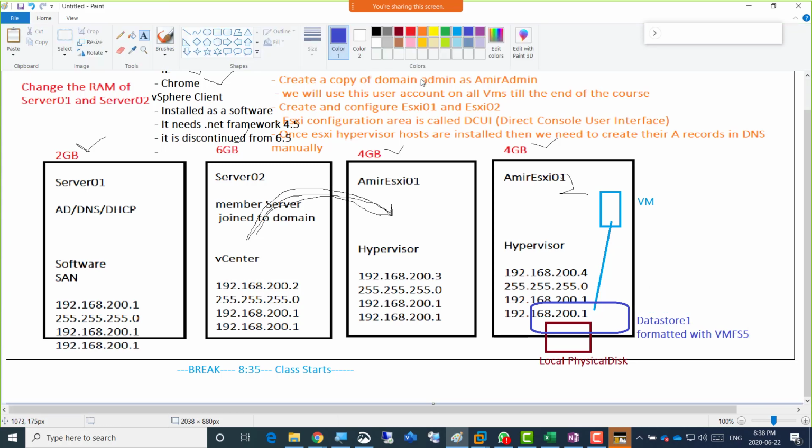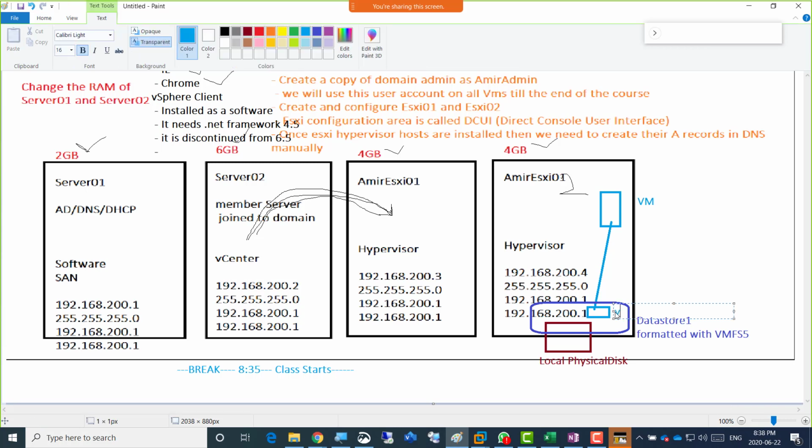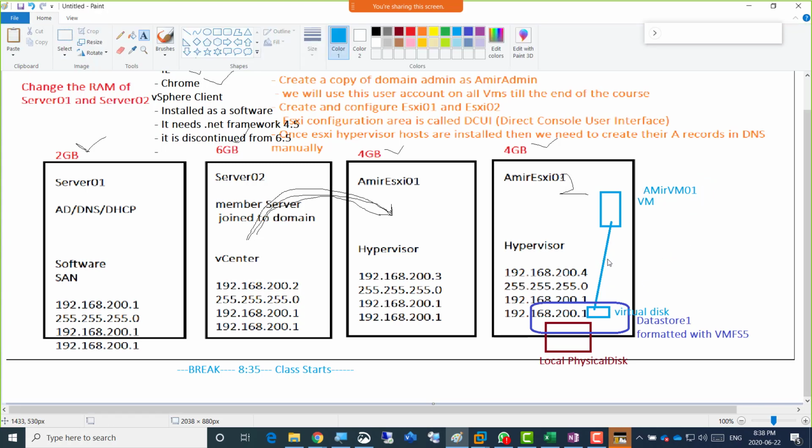So the virtual machine's virtual disk is living on top of a data store, which is just a partitioning of the physical disk here. I'll name this the virtual disk, and that is our virtual machine's name, which is your first name VM01, right? So this is how it is now. First of all, it is unacceptable in terms of a professional virtualization environment. This is not the ideal environment.